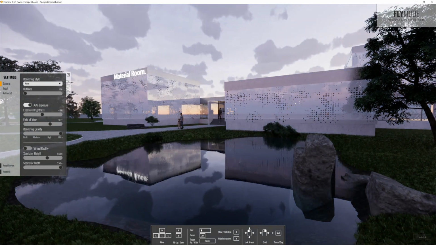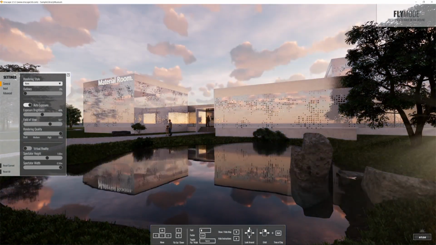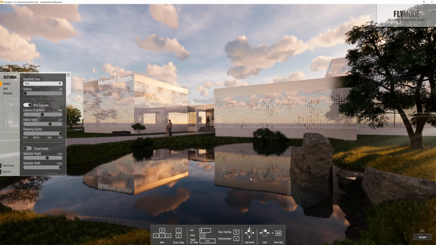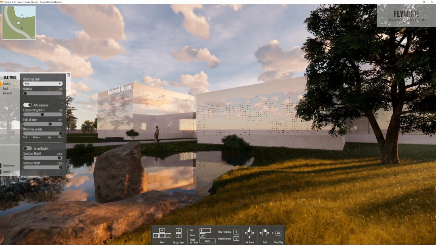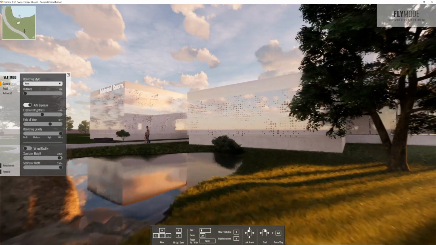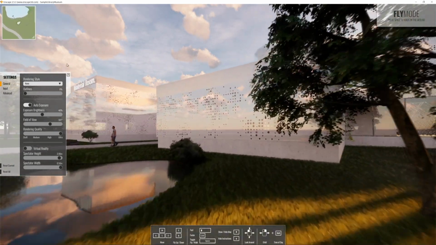Maybe go for something a bit more dusky, less traditional daytime, you know, middle of the day, sunny sky renderings. We don't always have to do those. Something a bit more atmospheric with some nice cloud and rain, that kind of thing as well. So yeah, definitely really, really nice in terms of the lighting quality.